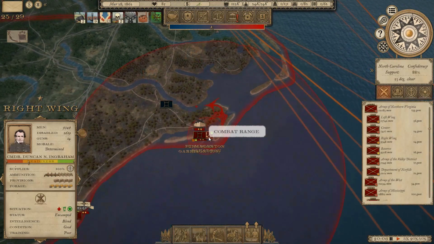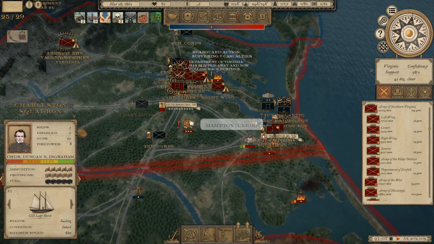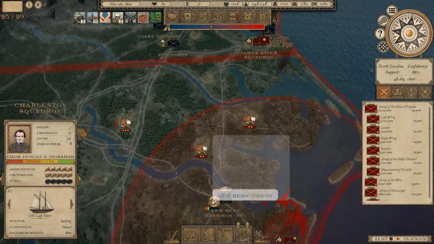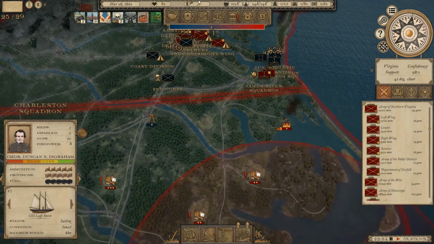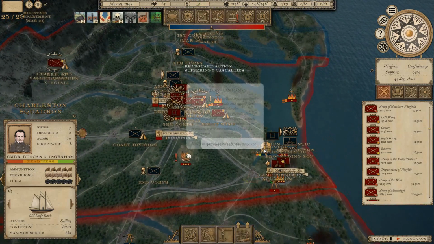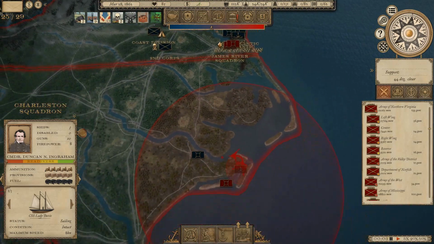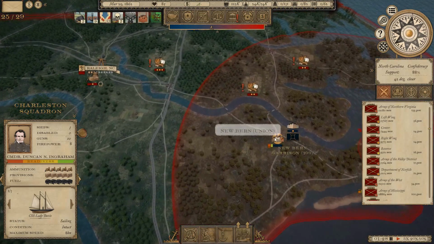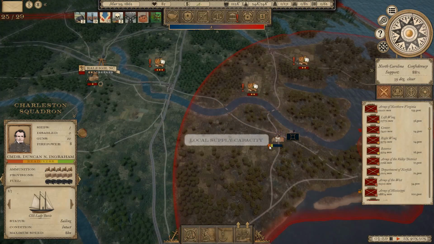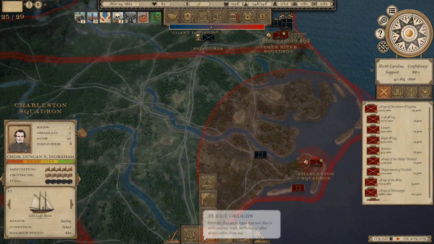So, we're moving up the Charleston Squadron. I would like to blockade this place, because if we can stop supplies coming to New Bern, surely there's not going to be much in the way of supply getting to the Coast Division of the Second Corps, because how much supply can possibly be coming this way? Hampton Roads is on the north side there, so Hampton Port. So I'd like to stay clear of this fort, if you don't mind, and then we'll see if we can blockade the town of New Bern. They have some supply there, but not a lot. So surely if we blockade that, it'll be even less.